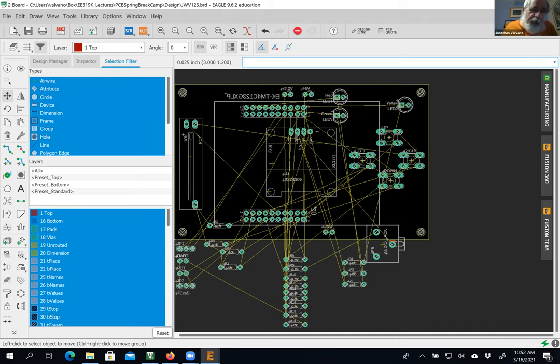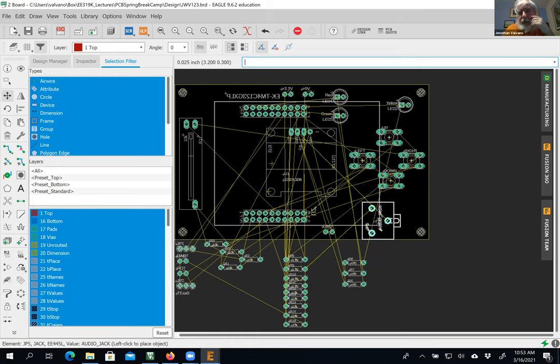Now, from an ergonomic standpoint, I'm going to move the resistors out of the way because I can put them wherever I want. It may be easier to play this game if the audio jack is coming down, so the wire to the headphones is coming down on the board. Any rotation of the wire, okay, that would be the wrong direction. Rotate it that way. I'm going to get it close to the bottom. This is a drill hole for my connector.